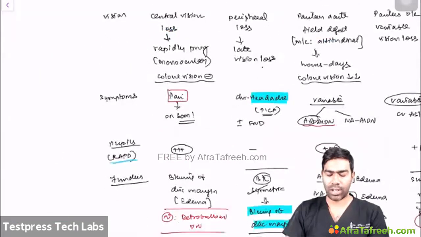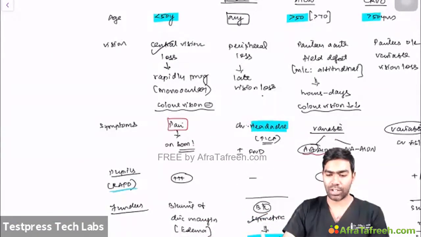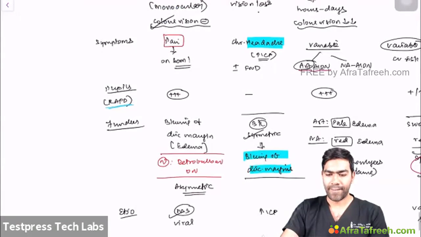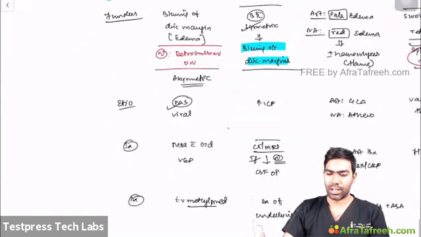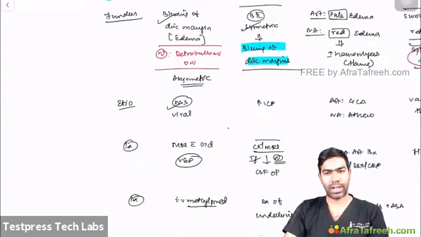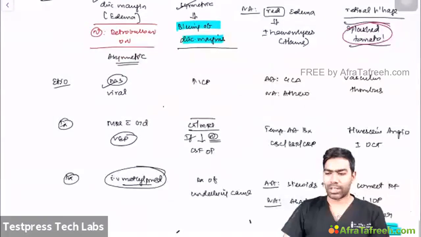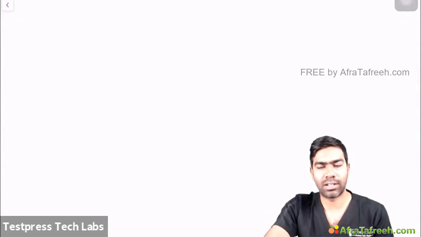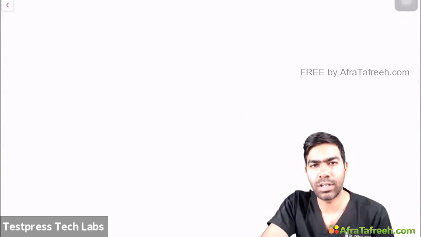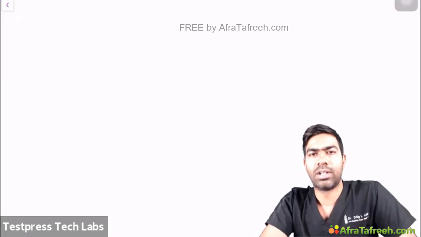As far as optic neuritis is concerned: central vision loss, early loss of color vision, pain on extraocular movements, pupil showing RAPD, and abnormalities in visually evoked potentials. Then blurring of the disc margins, most of the findings will be asymmetric in nature, and the treatment is going to be IV methylprednisolone. These are the take-home points as far as optic neuritis is concerned. I think with this itself, you can write an essay on optic neuritis. This must be more than enough to be precise.